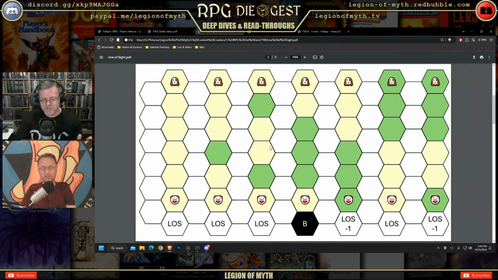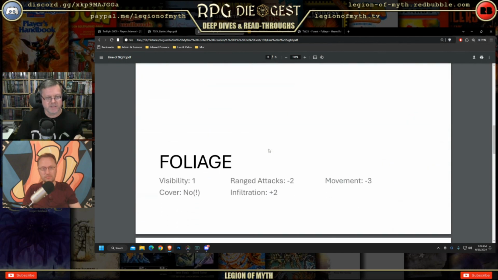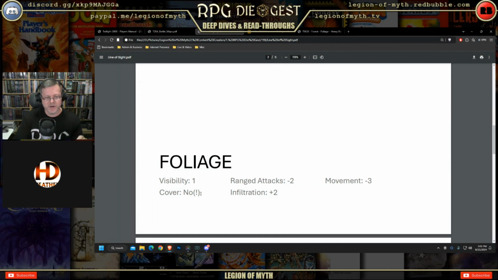All right, so that's just forest. Now we're going to get into some foliage stuff. What is foliage? Visibility is 1. Range attack -2, so that's going to be a -2. I think I put it. I might have screwed up. Oh, no, I didn't. Good. Movement is -3. What that means is, in order to move further, you have to make a mobility roll with a -3 to move a hex further. Cover is no.